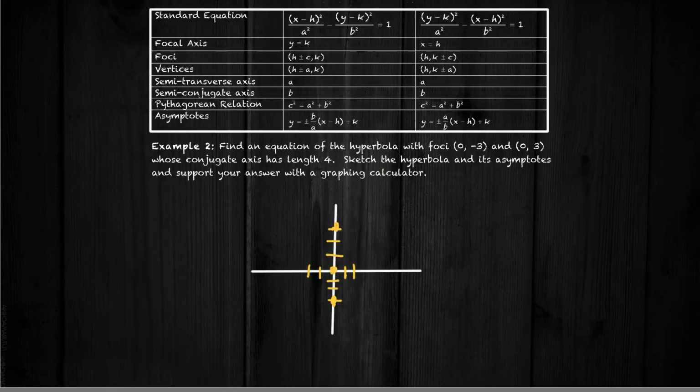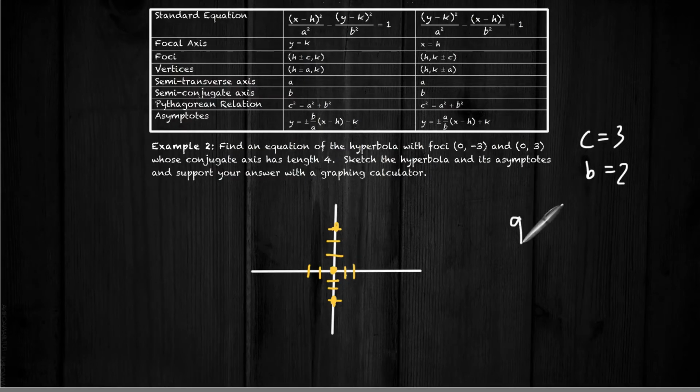All right, so now we may be tempted to draw our box, but we're not going to draw our box because remember, our box must go around the vertices, not the foci. So these points are foci. So we need to find our vertices. We're going to do that because we know that C is 3. Our C is 3. Our B is 2. So we need to find A, which is the distance from the center to the vertex.